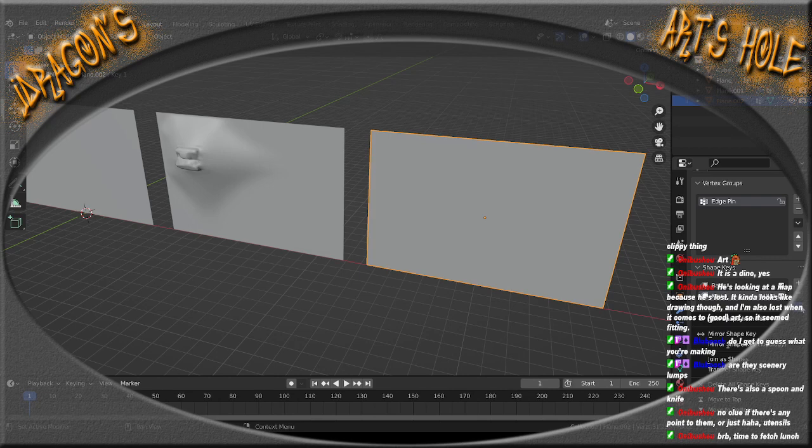Time to fetch lunch. Oh, fair enough. Yes. Yes, okay. Special menu. Shapes.